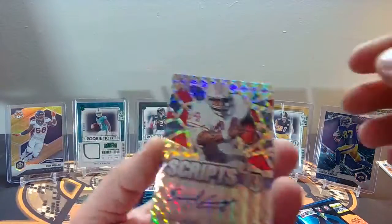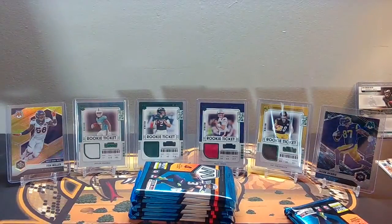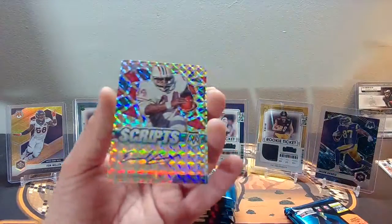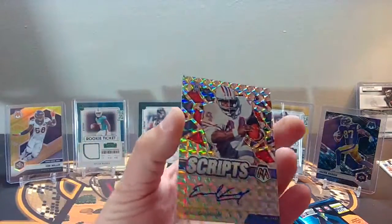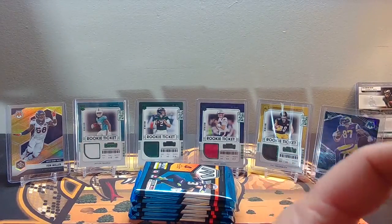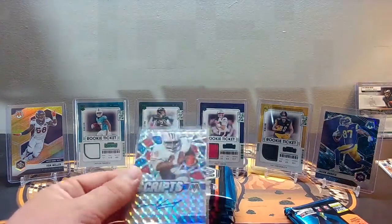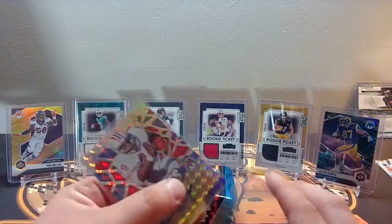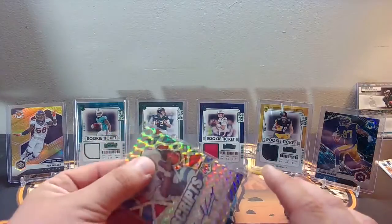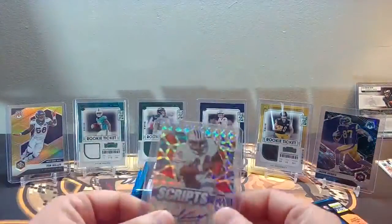Oh, man. Earl Campbell. Let's go, dude. Ooh, I want to just take a closer look. It's so pretty. He's one of the baddest men of the NFL history right there. Oh, man. What a hit. That's a dude. True blue man right there. That's such a cool card, though. I love the silver, blue, and red. It just goes. I want this card. Good job, Tennessee.